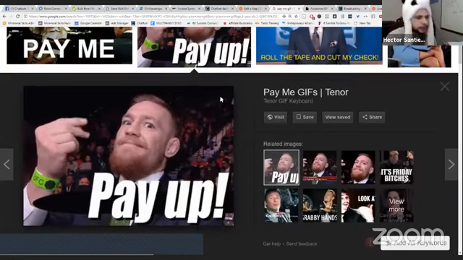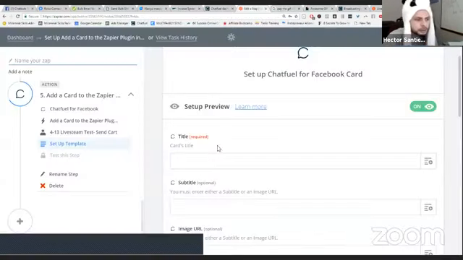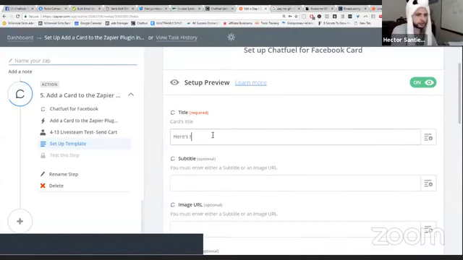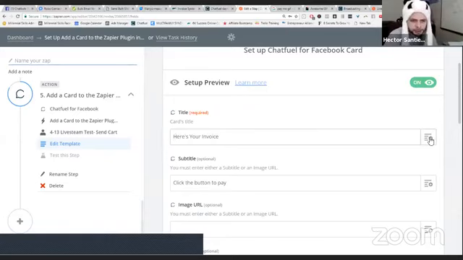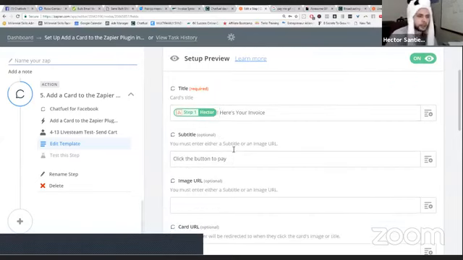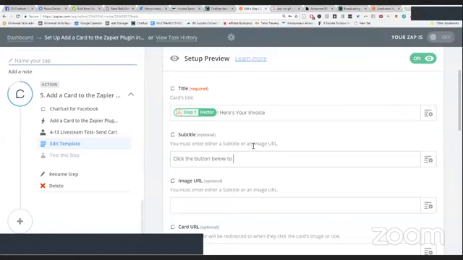So let's do this. Here's your invoice. I definitely put the dude's name there, like Hector. Here's your invoice. Okay, I like that because we have that data. Click the button below. You know how much the total is, right?